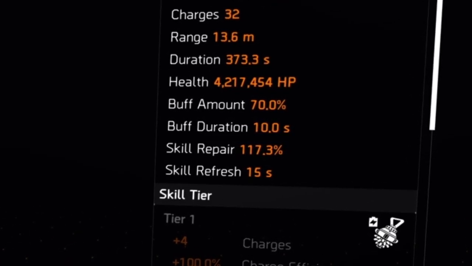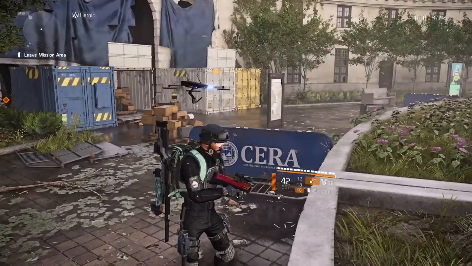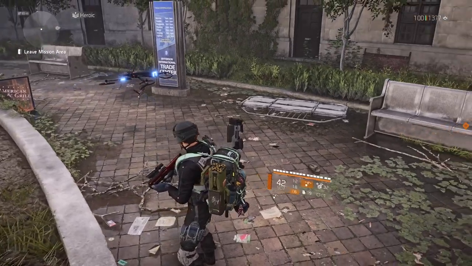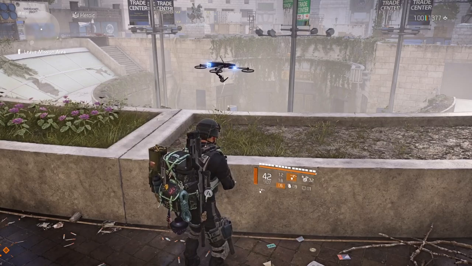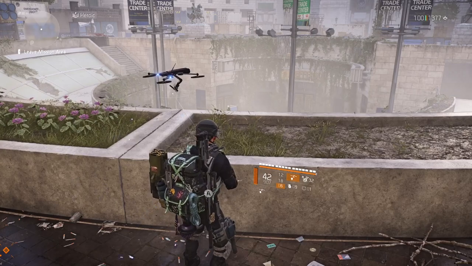So if you look here with my defender drone, as soon as I pop out the defender drone, I'm going to get a tick from my artificer hive. It is going to stay on the drone for 10 seconds. Now, as soon as that buff ends, it is going to trigger the artificer to again send out another drone to buff the defender drone. Regardless of what you do, regardless of what stats you have, skill duration, skill tier, it doesn't matter. It's not going to change the duration of this buff.